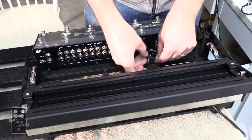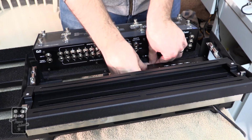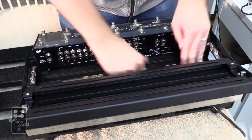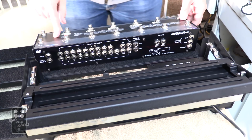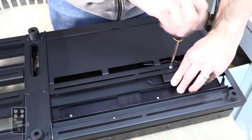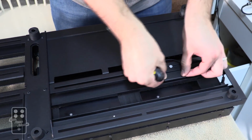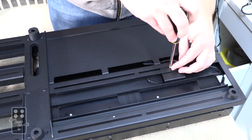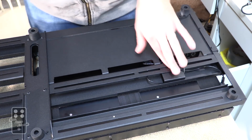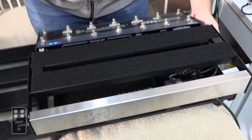Got the power cable right here, plug it into the power source. And the G2 now has power. Now just kind of position it right there and tighten that Phillips head screw. And then that is pretty well in place. Give it a little bit more tightness. There we go. So that is power to the G2.